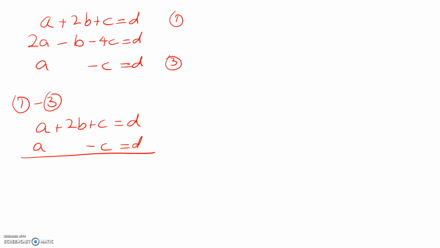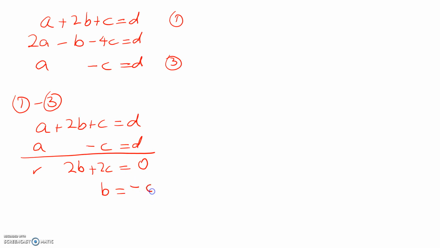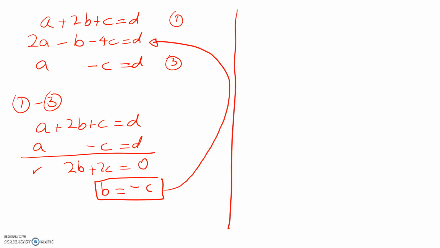All right, so this is where I'm going to start from. I'm going to do 1 take away 3, and that's going to give me the A take away, the A is gone. I get 2B. C minus -c gives me plus 2C. And the reason I wanted to do that is because now I've got 0 here. So that means that I can say that B is equal to -c. So I can take that equation, and where can I stick it? Well, I can go back up to this one, to equation 2. Right, so we're slowly going to get rid of the A, B, and C.